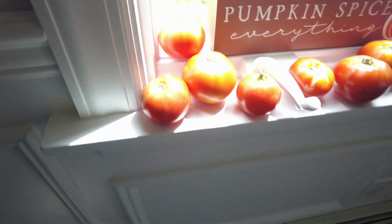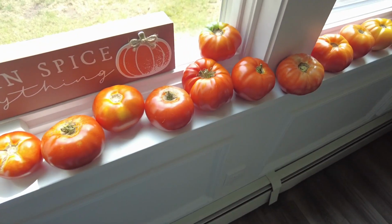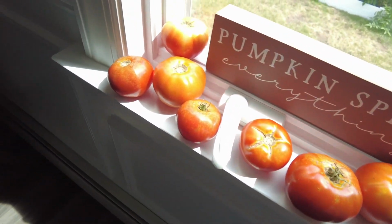Hello guys! So today I need to do some canning and I'm kind of dreading it because I have all these tomatoes. I'm going to show you all these tomatoes that have been ripening on my windowsill, and yes, I decorated for fall, but they're all ripening and this is pretty much going to be a batch of my tomato sauce, or pizza sauce rather. So my pizza sauce. And so I wanted to can it.